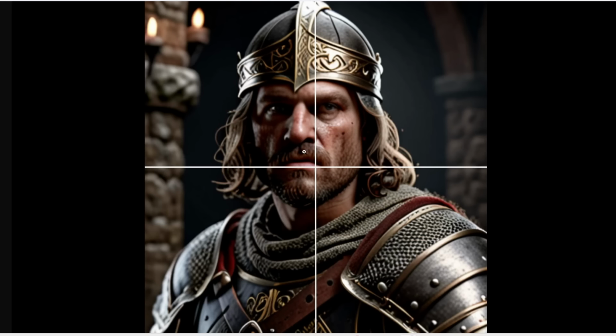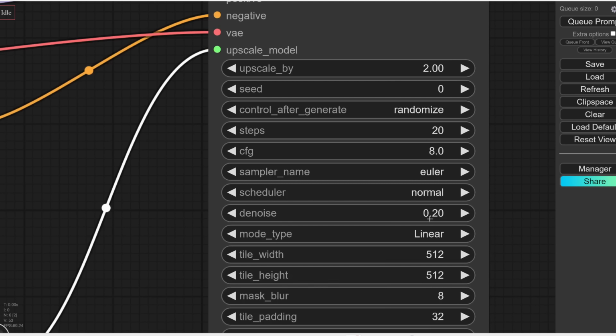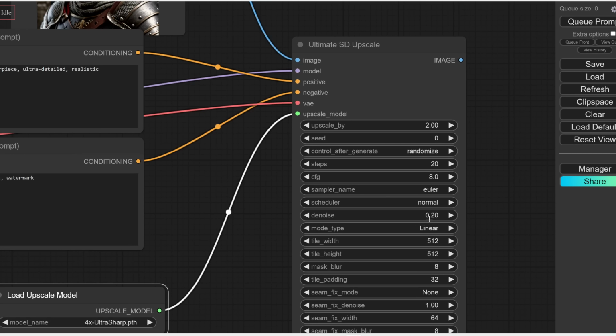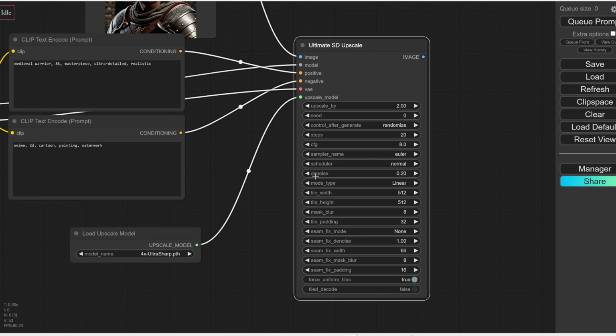And now the trick is if you use image to image with this, with a low denoising strength, again, this is how much of your original image you want to retain, then this method is actually a lot better than just upscaling with 4x Ultra Sharp. So again, the key here is to set the denoise strength to a relatively low value. I think 0.2 is a good start, or you could even go with 0.15.